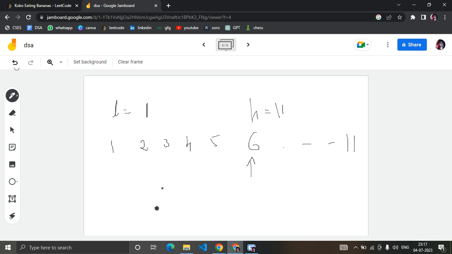And I will check whether eating at 6 bananas per hour will fulfill the needs, like, can I eat within the given time limit. If yes, then obviously this would be a possible answer, but I can check the left side also.